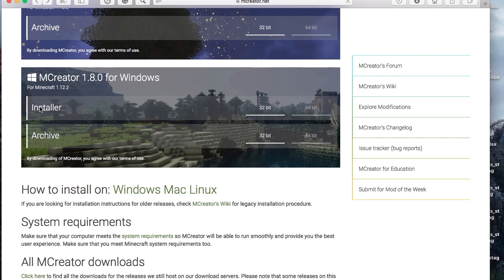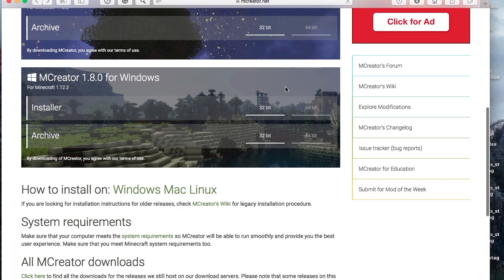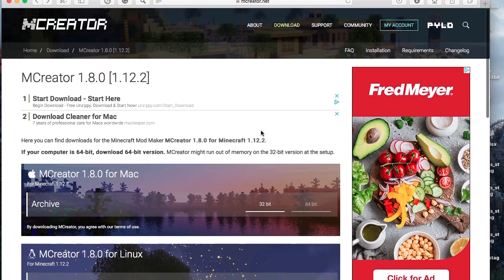For the Windows installer, that's if you have admin control, and you follow the instructions in the Windows section. For the archive, you can use that without having admin permissions. You'll probably want to download the 64-bit if you have a 64-bit computer. If not, do the 32-bit. Anyway, that's enough of that.